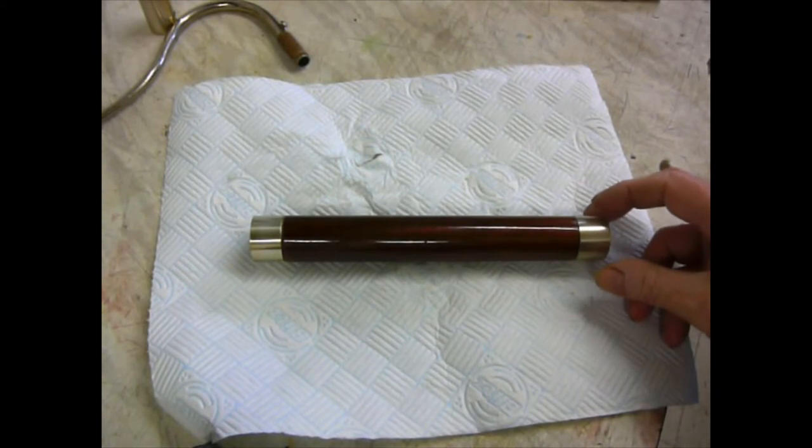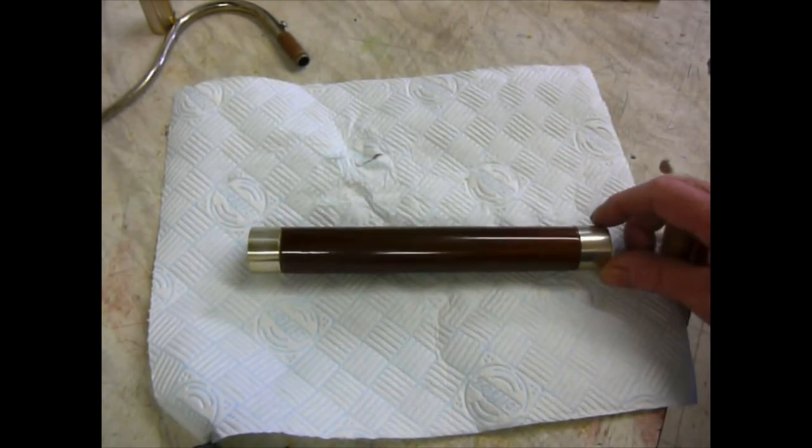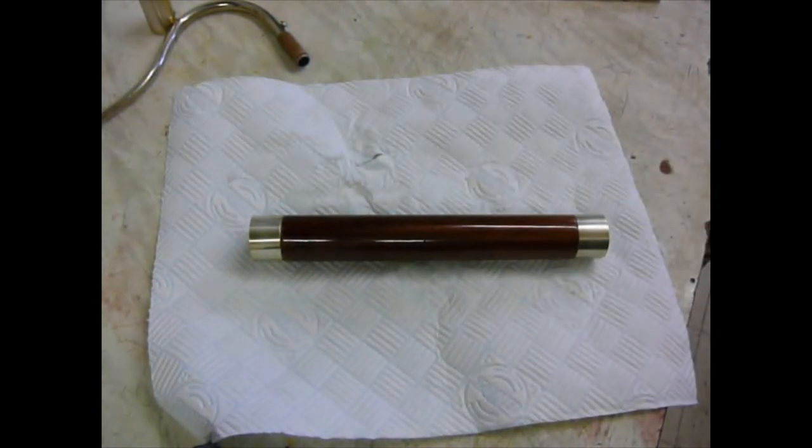This is done with the same stuff the clock repairers do when they re-silver antique clock things, like a grandfather clock, chapter ring and so on, are silvered. It's just a couple of powders. One I think is silver chloride. Anyway, I had some left over, and I've just silvered the ends. It's a very thin layer of silver. It wouldn't last 5 minutes if you were handling it all the time. But this has been lacquered over the top, so I'm quite pleased with that.